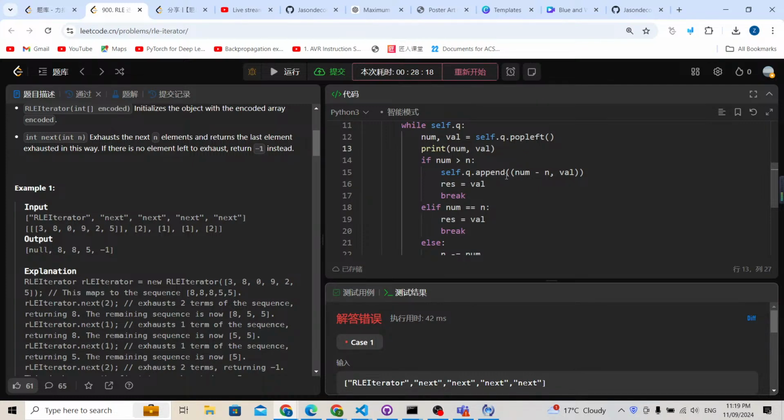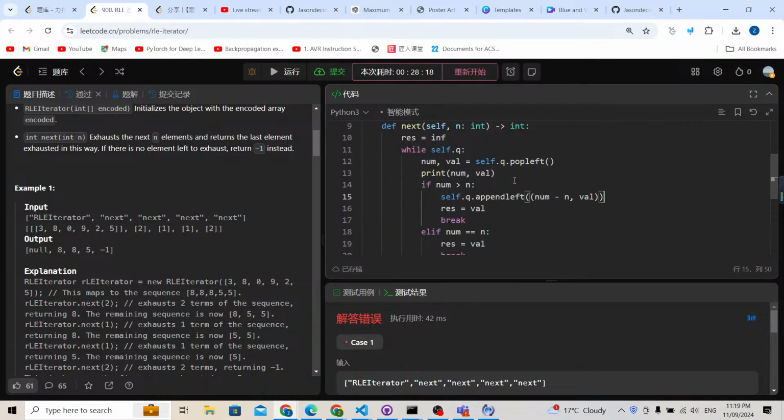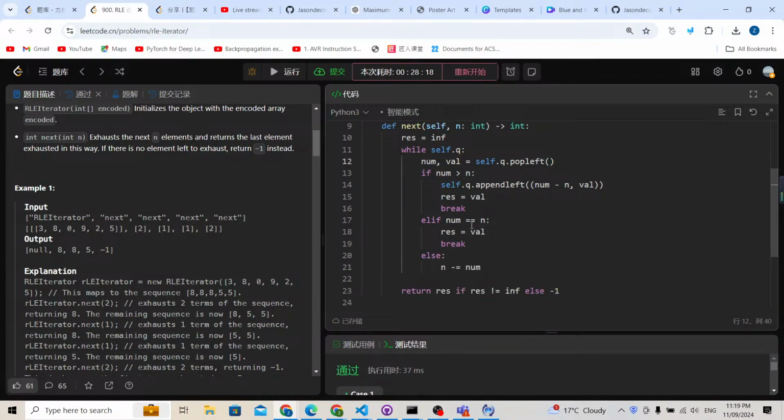I forgot it should append at the left side. That is why I should not append it at the end. That is definitely not right, because what I explained in my simulation is append to the left. Now let me just run it. Now as you can see, it works.